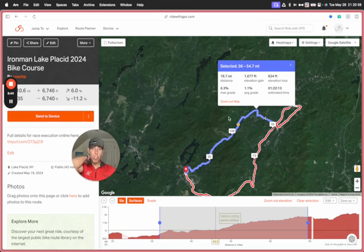So one day you could do the descent. Maybe that's like the last day, like the Friday before a Sunday race. But maybe on Thursday you get dropped off down here and you do the rest of that ride back into town. So you really get a sense of where the work is and isn't. And don't ride it like you're going to ride on race day with your tapered watts, but really pace yourself and get into it.